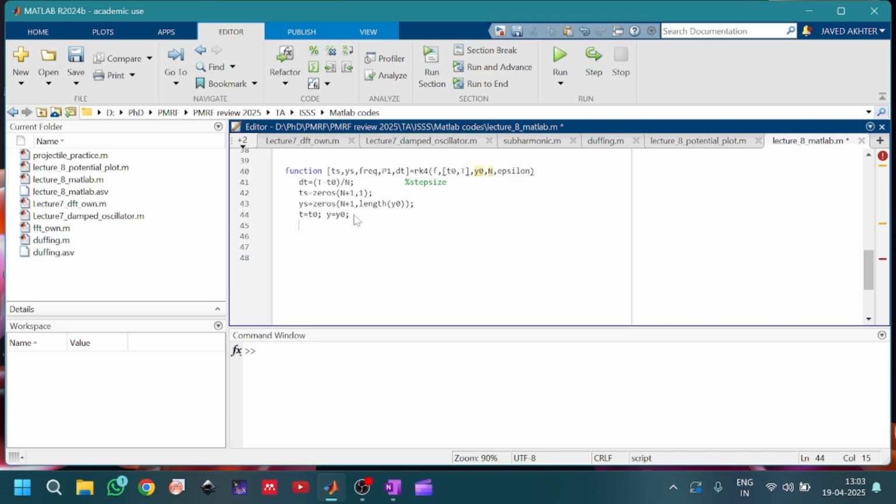Also we will have ts, which is the output array. The first element of this ts output array should be your t, so t0 is stored in the first element. Similarly along ys, the first row and all columns should have y transpose.